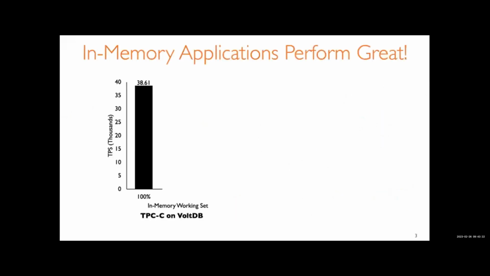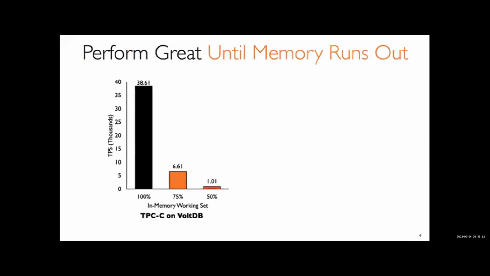To illustrate this, we run the TPCC workload on an in-memory database system, VoltDB, and measure its performance in terms of throughput per second. Here, higher throughput means better performance. As you can see, if we take away 25% memory from the host machine, VoltDB loses almost 80% of its performance. If the host machine can support only 50% of its memory demand, then VoltDB hardly performs. In this case, VoltDB loses almost 95% of its performance.